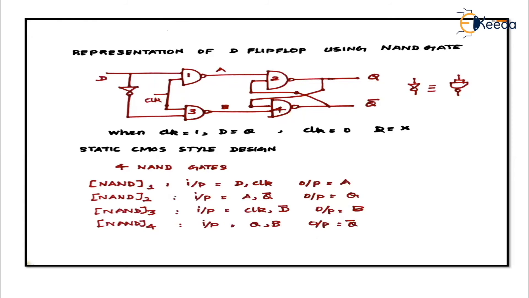There are four NAND gates: NAND 1, 2, 3, and 4. The intermediate output from NAND 1 is labeled A, which acts as input for NAND 2. B specifies the output of NAND 3 and the input of NAND 4. So far, we just saw that a D flip-flop acts as a 1-bit shift register — clock is coming, D is at the output, storing your data. Now, we are going to design this 1-bit shift register using all different styles: static CMOS, dynamic, pseudo-NMOS, domino logic, and NP-CMOS.